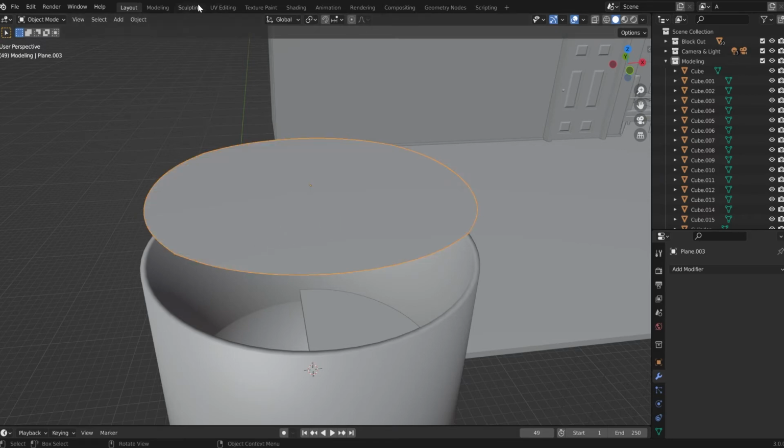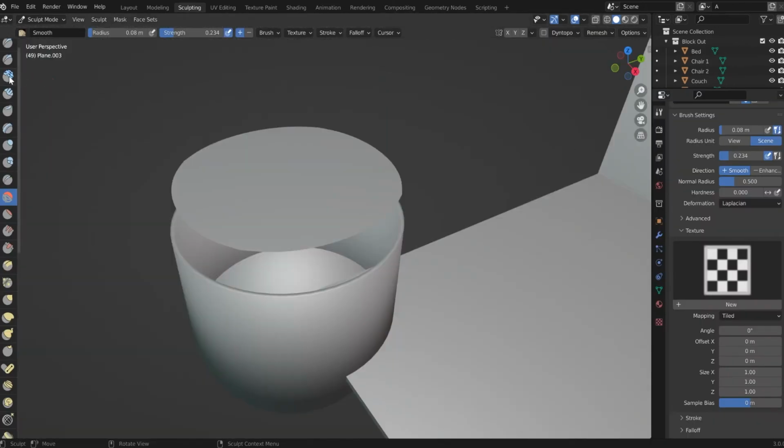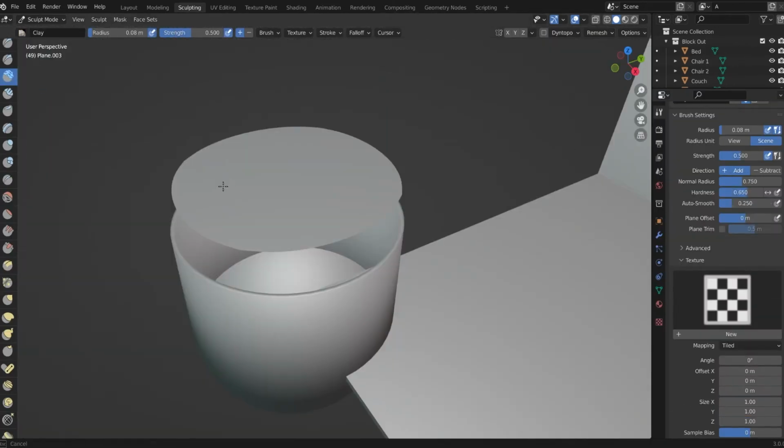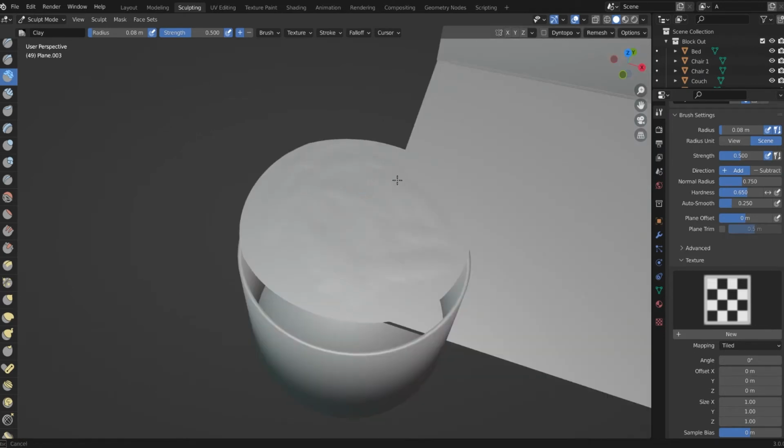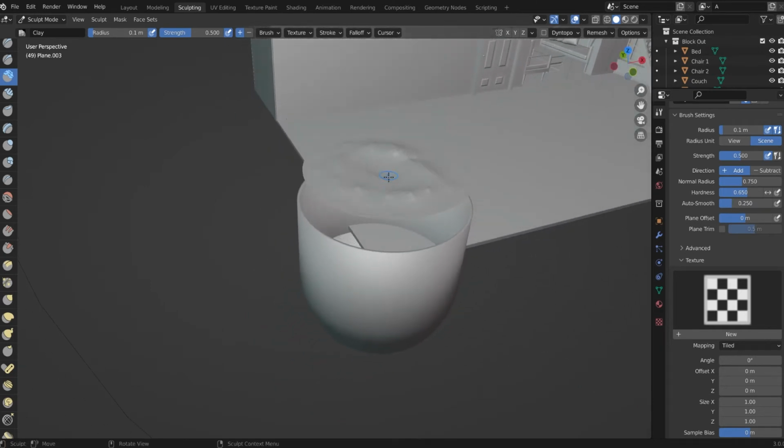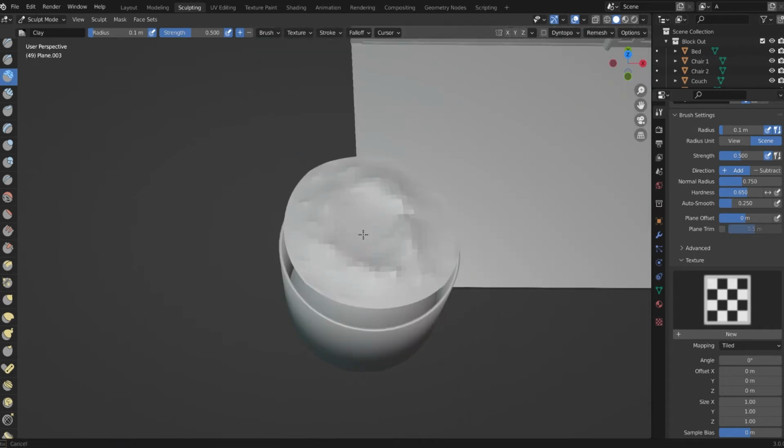So with this plane selected, I'll go to sculpting. I will choose this clay brush, and I'll just add some stuff around here. It doesn't have to be perfect, but this is gonna be the ground. We just need some shapes. And I want the middle to be going down like this, because here is where the plant is gonna go. I hold Ctrl to get this down part, and if I normal click, it goes like this.